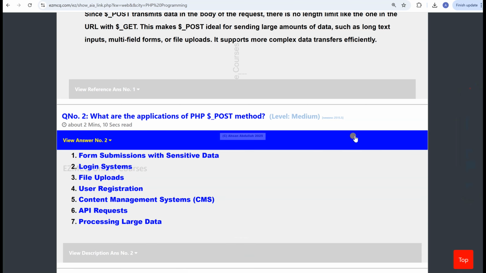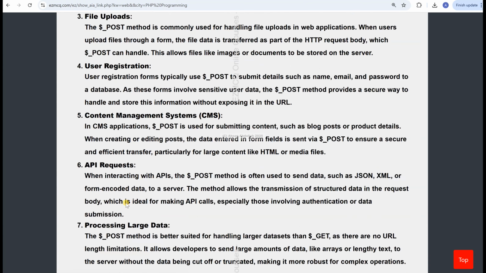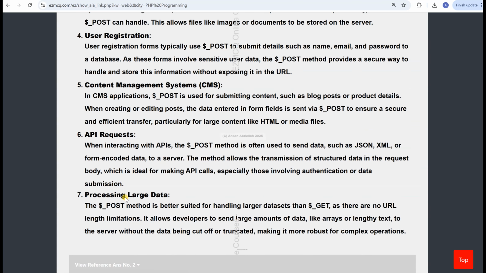Large is a relative term, large in the context of, or with reference to, GET. So for API requests, this is used to send data such as JSON, XML, or form encoded data to a server.